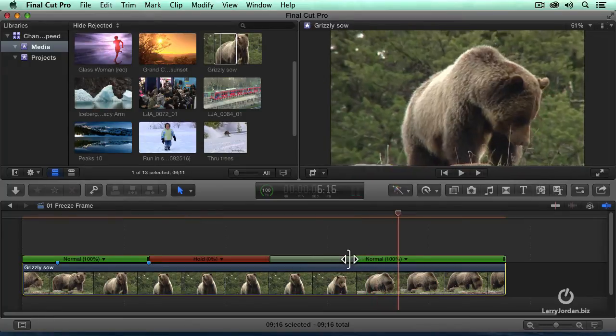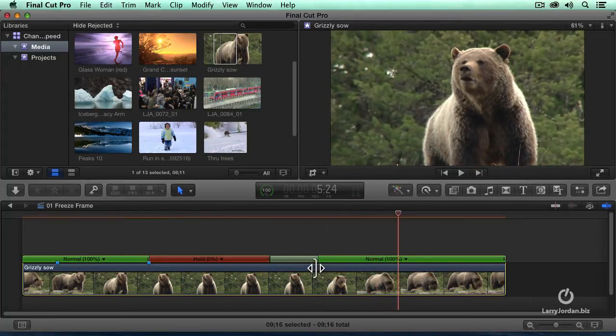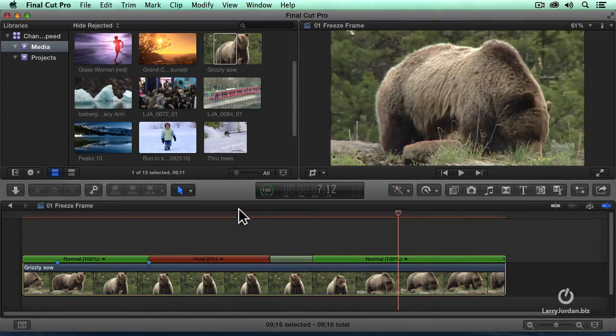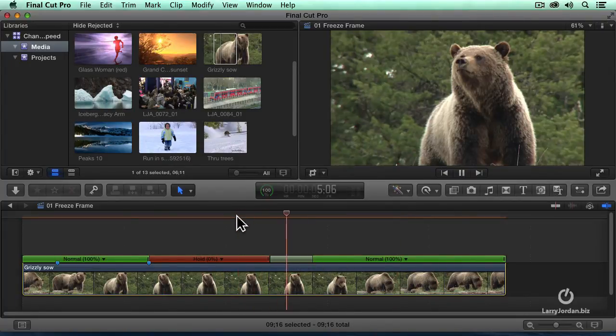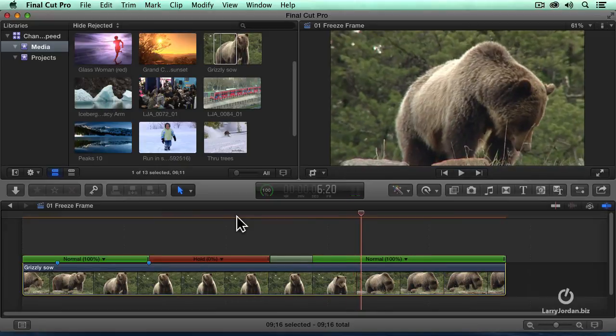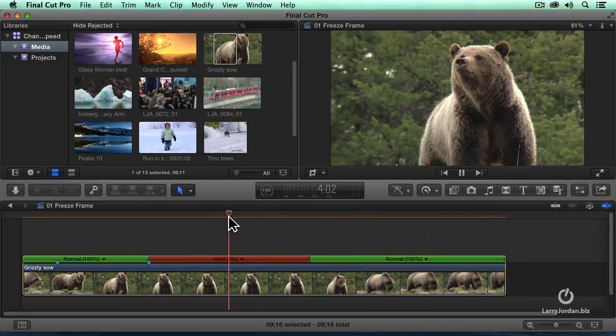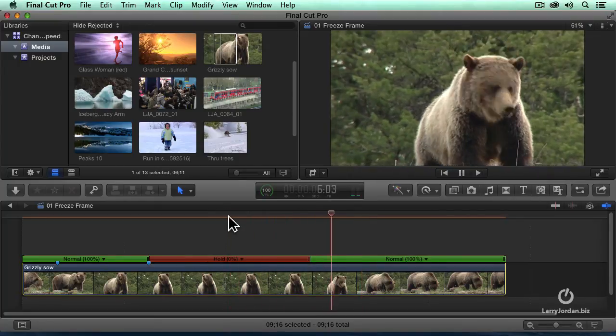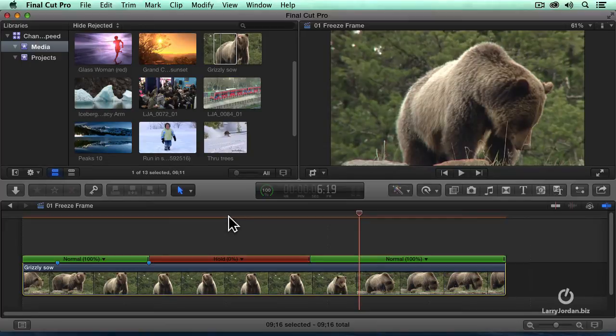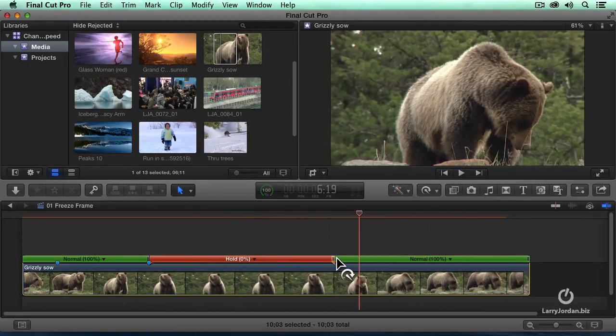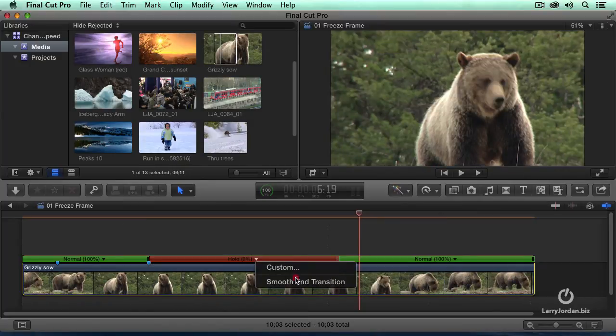We can change the duration of that speed ramp by grabbing it and trimming it. And now it'll speed ramp more quickly. And we're back again. Or click the downward pointing arrow and uncheck smooth end transition. And we're back to freeze frame to full speed with no blend. Just as we can adjust the trailing thumb to adjust timing, and we use the downward pointing arrow, custom I'm going to talk more about in just a minute.